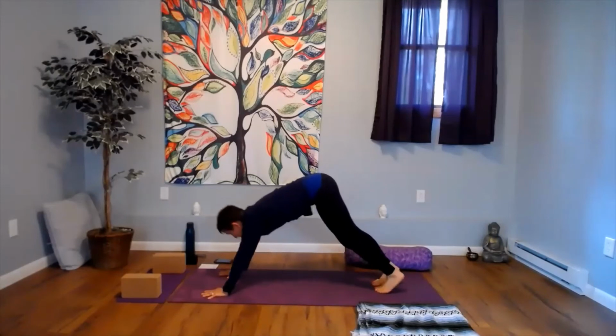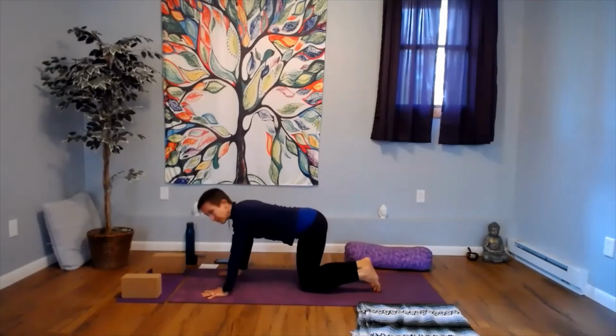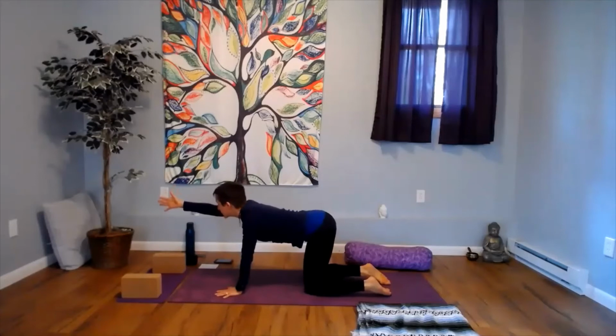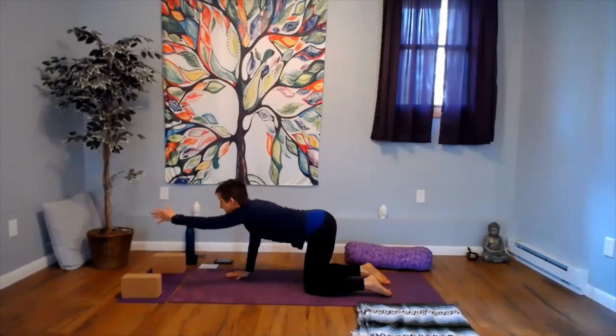Then lowering both knees down to the floor, coming back into our table. We're going to move through spinal balance. So we'll inhale, extending the right arm forward, letting the thumb reach up towards the sky, keeping the hips square and level to the floor. And then we'll exhale that right arm down. We'll inhale the left arm up and out, getting long.